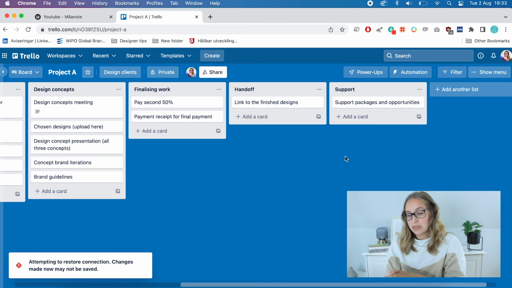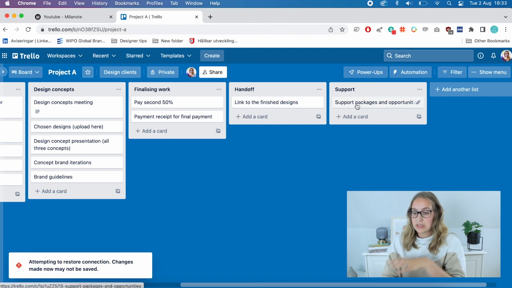So when you created the project, most likely your clients are not that aware of all of your different services. So I also like to attach a little bit of a support document that's basically saying, hi, thank you so much for working together. This has been such a nice project. Here's where you can leave a review for our company, and here are some additional services that I think could be a good idea for you.